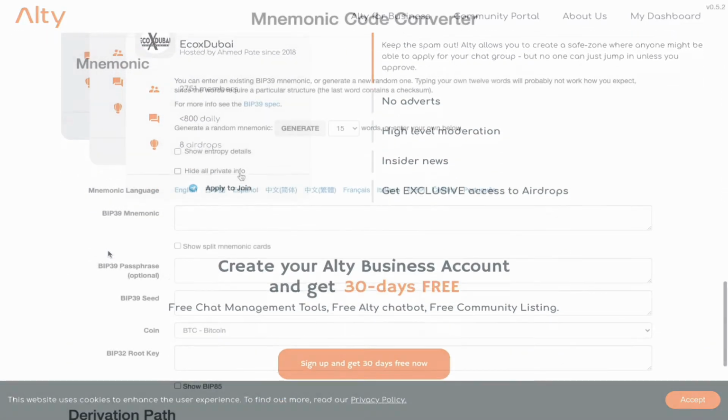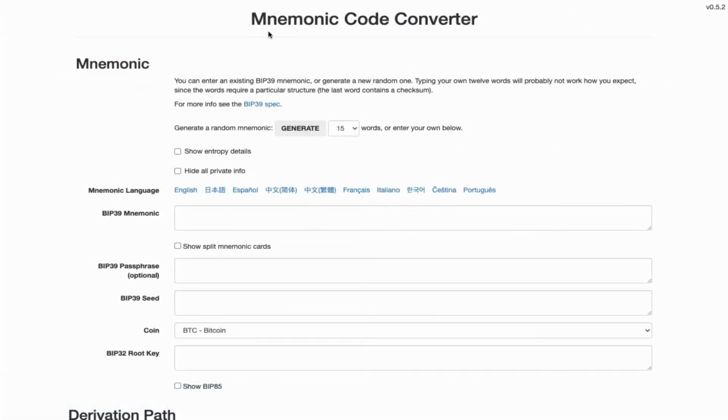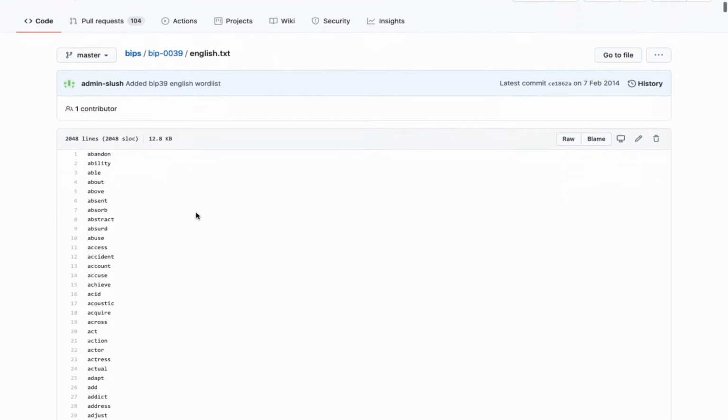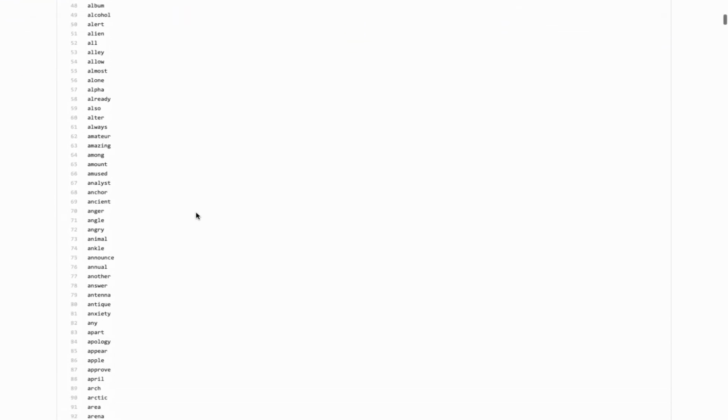But let's get back to where we were. So if I want to create my own seed words manually, I would have to use a BIP39 Bitcoin seed generator. Now you can find some of these online, and of course I will leave the proper links in the description below. Now BIP39 refers to the standard Bitcoin seed phrase dictionary that was proposed many years ago and is found on GitHub.